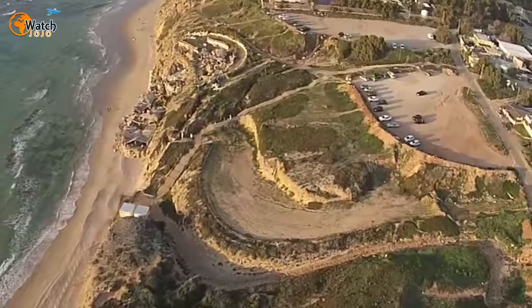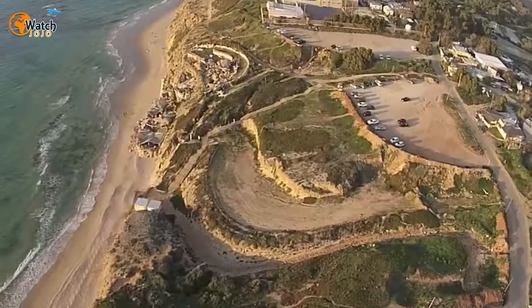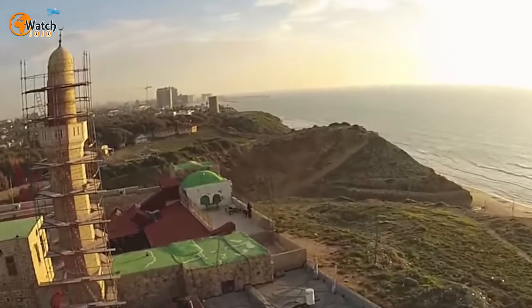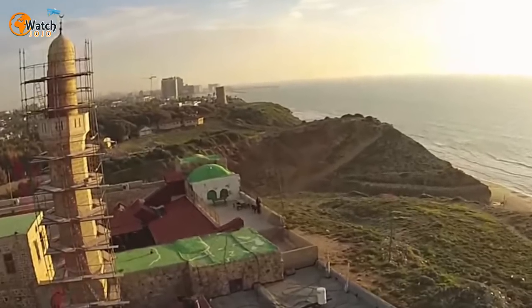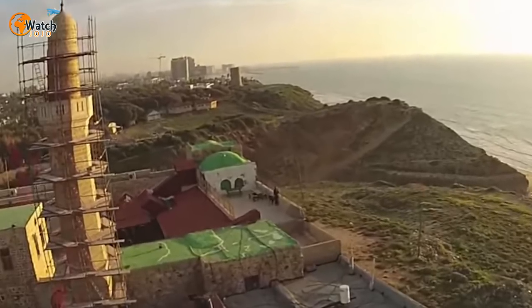"I decided that I didn't want to live in the city. I love the sea, and that's how I came here," Kachlan told the Israeli news site Arutz Sheva. "I don't have to pay city tax because I don't have garbage. I burn everything and use the ashes for concrete to build with."